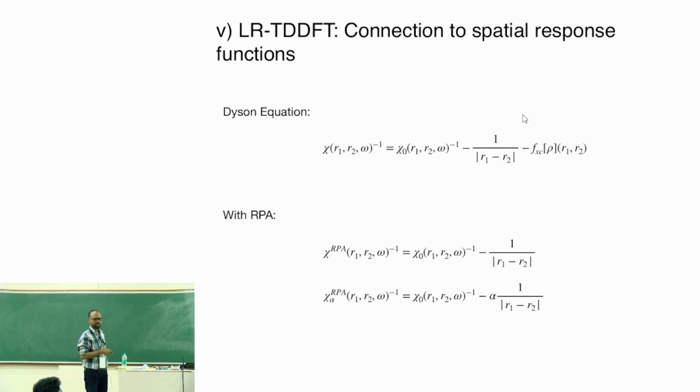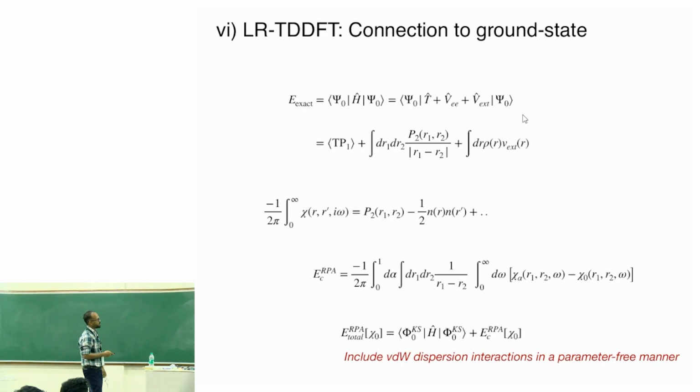Yes. So this is just a fictitious system that we have created, and what it will be used for is to connect a non-interacting and an interacting response function. You can imagine alpha equal to 1 is a true interacting system. Alpha equal to 0 is the Kohn-Sham system, which is one fictitious system. But imagine I construct fictitious systems for different alphas, ranging from 0 all the way up to 1. At 1 we reach the real system. So that is the significance of this chi alpha. So far so good, right?